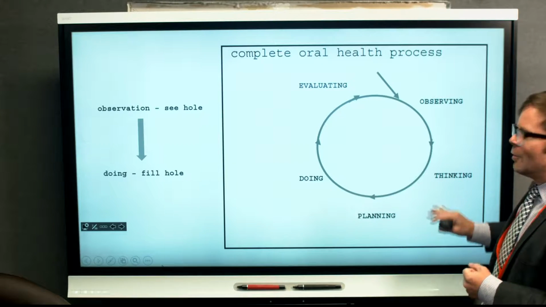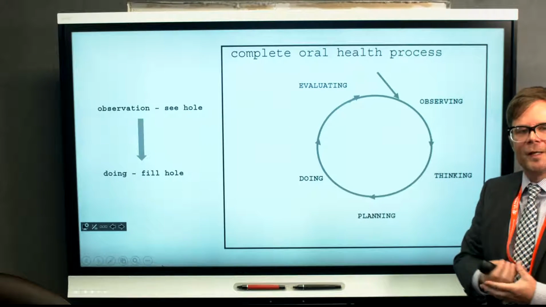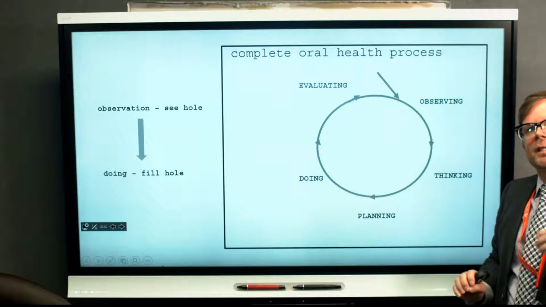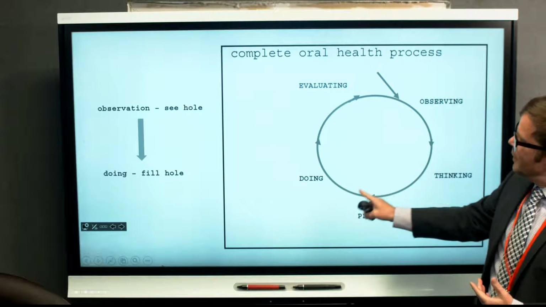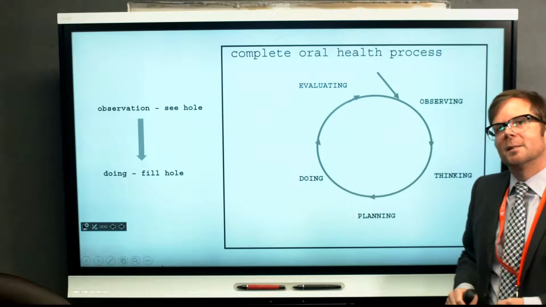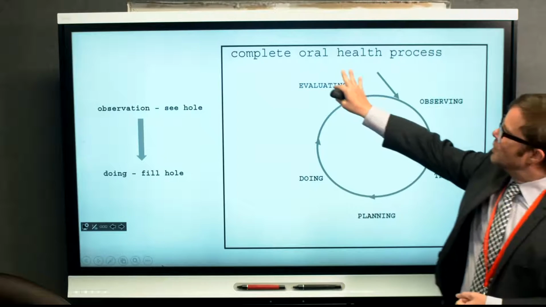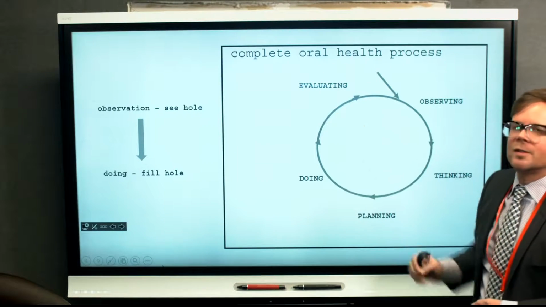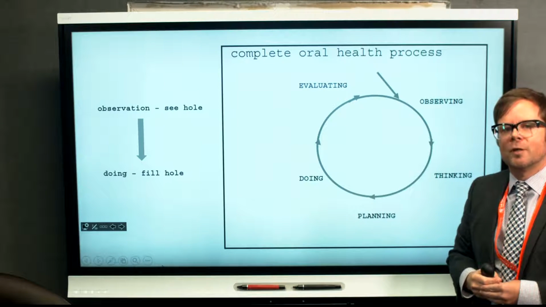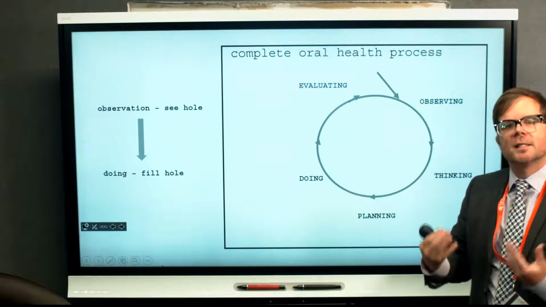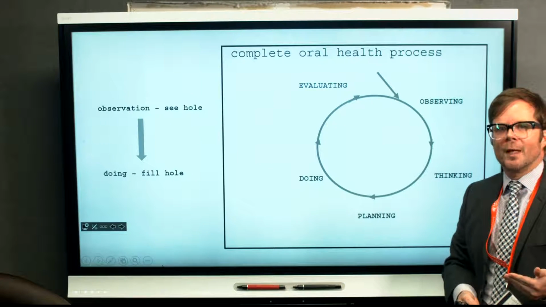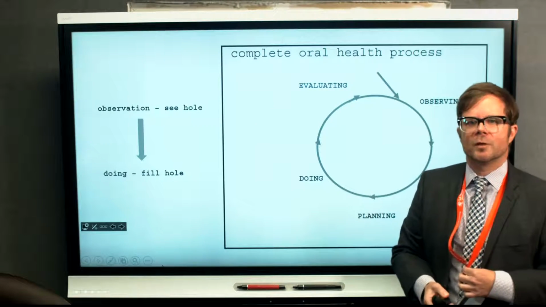And only then, once we have sort of worked out what is driving this disease in this person's mouth, what are the things in their life, in their diet, in their biology, in their genetics that are driving the disease, we then plan care around each of those things. And only then do we leap into doing something. And the final stage of the oral health care process is evaluating. So we should always be critical of what we have done in terms of our treatment and our care for patients. Did this solution that I offered the patient actually work for them? And I think that's something we don't do well enough in dentistry and oral health.